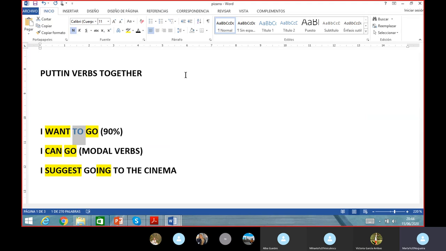We need to put them together by uniting them with to. Okay, ¿vale? Después de to, siempre voy a tener la base form. Base form es lo mismo que decir infinitive. Es lo mismo que decir bare infinitive or infinitive without to. La primera columna, el verbo tal cual. ¿Vale? Después de to. Sí que hay veces que después de to voy a poner ing, pero son excepciones, ¿vale? Entonces, después de to, pongo la forma base, el verbo tal cual, pues go, buy, aunque a veces pondré ing, recordad esto. Ok, but 90% of the cases, what I'm going to do to put two verbs together is by adding to.